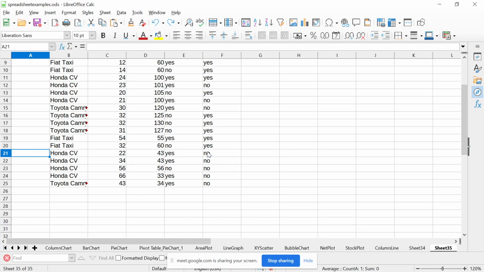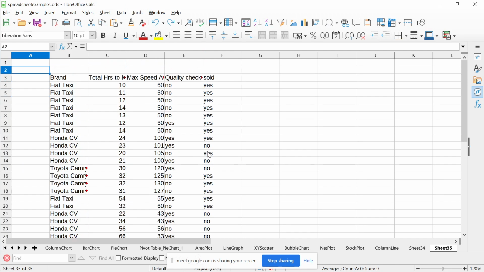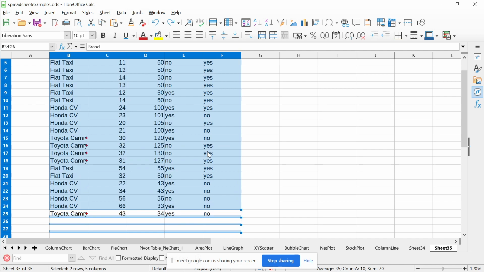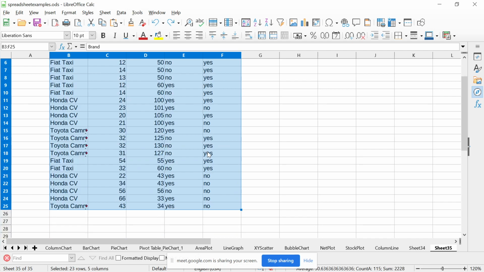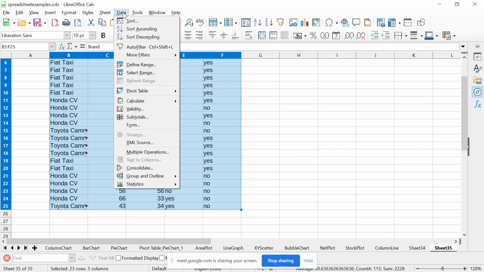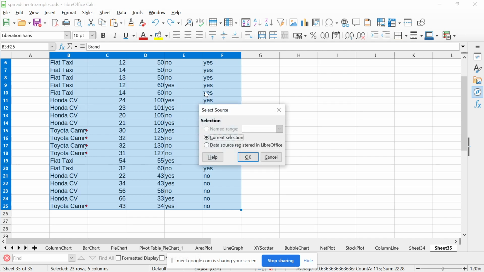So a pivot table is basically a table which looks more organized, and does something similar to subtotaling. So let's take up these rows and data, pivot table, insert. I want a new table to be created based on my current selection, whatever rows I've currently selected. You can define a range also. We had done this last time where you can define a set of rows and columns as a range and put a name over here, but I'm saying just use current selection and say okay.